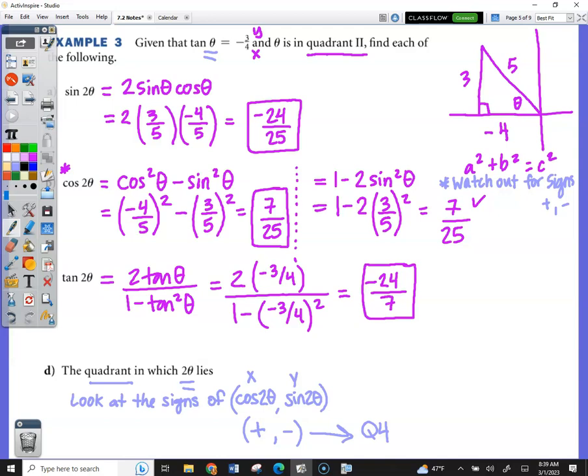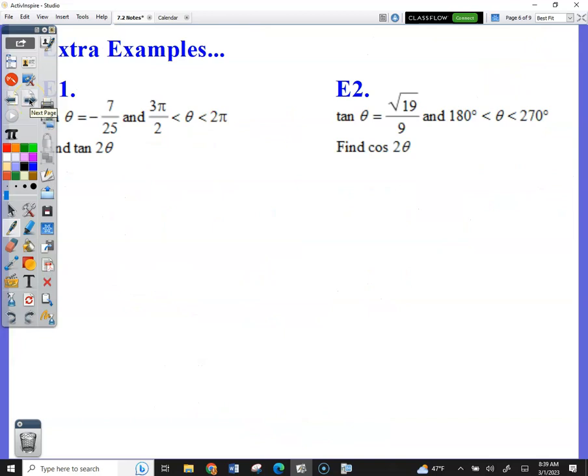We have 2 extra practice problems from this to make sure you understand it, because I feel like one's not enough. So let's look at it. E1. For whenever you are finding the double angles, do you always just use the formula every time? Yeah. Get your yellow formula sheet out, because you're going to need it right here. All right. Let's look at this one.